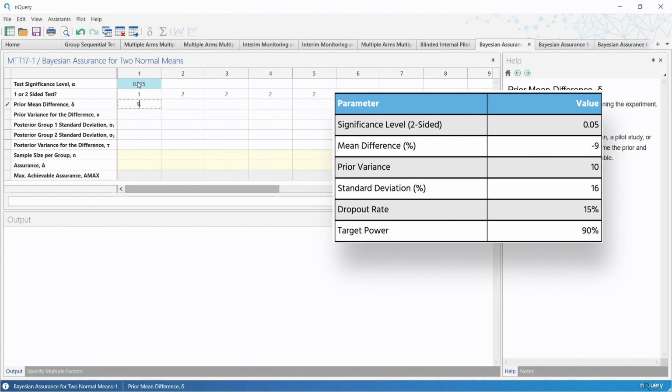In their case, they wanted a prior mean difference of 9 and had assumed that the standard deviations were equal to 16 in each group. In this case, we are assuming that the standard deviations in each group are known exactly and are equal to 16. They had required a sample size of 68 per group for 90% power, giving a posterior variance for the difference of 7.529. This is simply equal to the square of the standard error from your simple two-sample z-test or t-test.